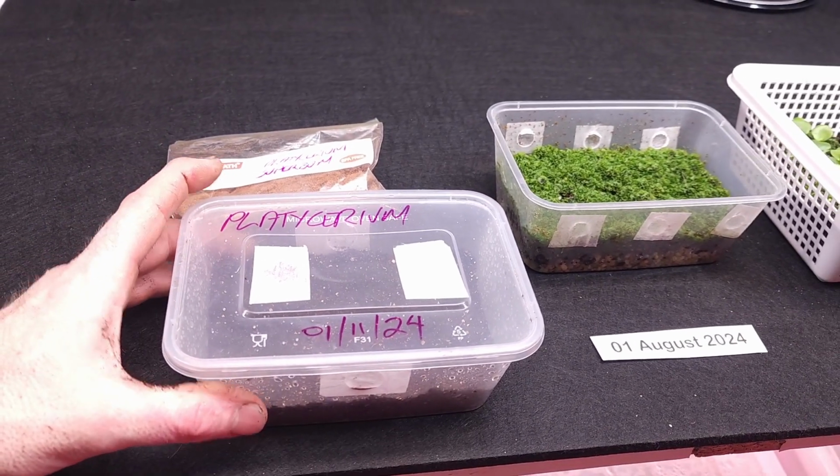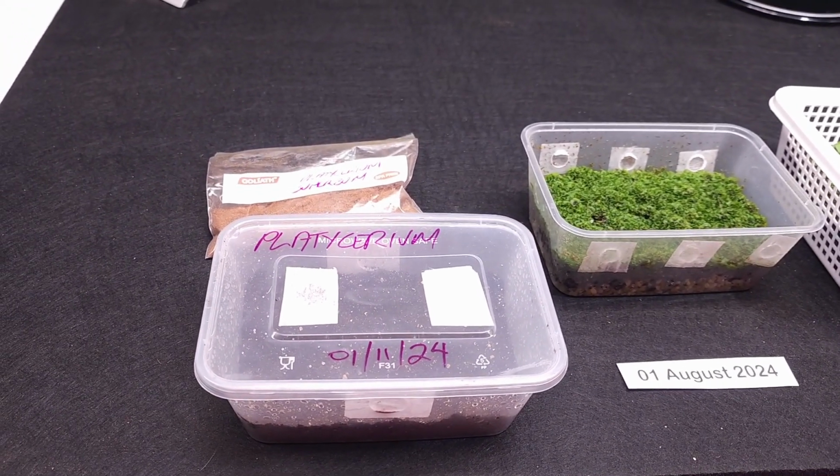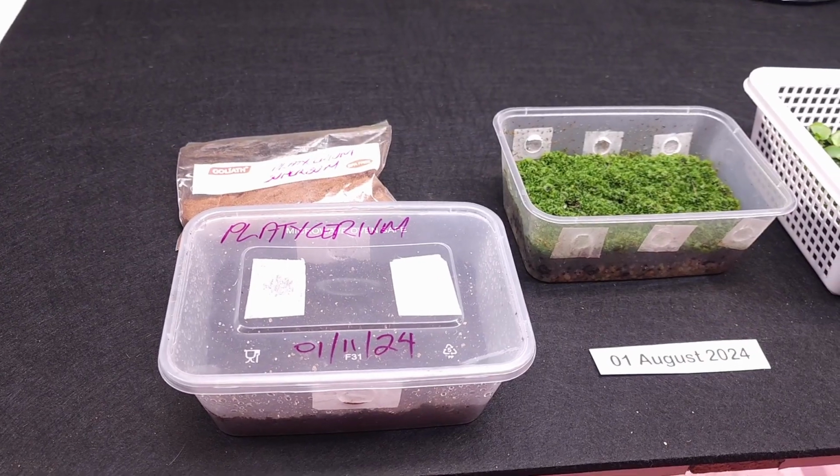So let's move the camera angle now and I'll show you how to do it and how to prepare your substrate and how to sow your spore.